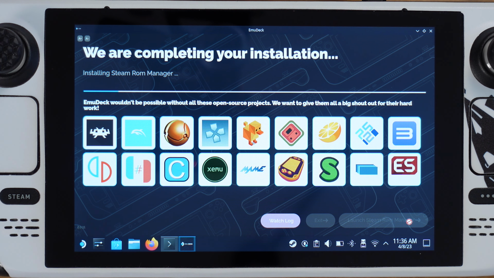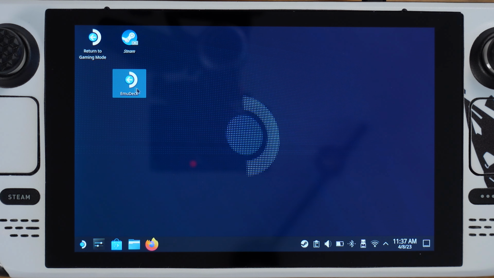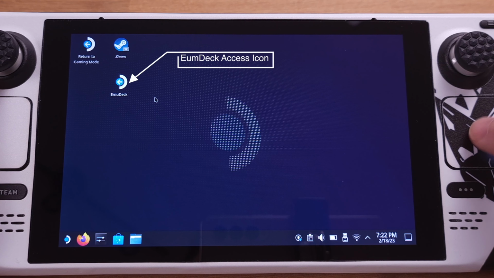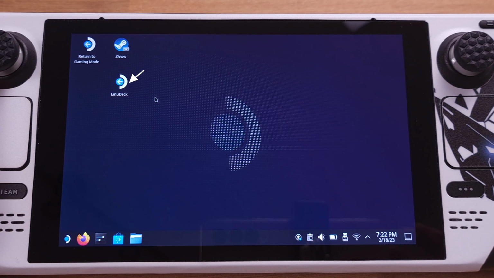EmuDeck now starts processing all the installation. It will take about 2 minutes to complete everything here. After everything's done, we can click Exit. Now we have completed the EmuDeck installation on the Steam Deck. The original EmuDeck installer is now changed to an EmuDeck icon on the desktop. That's all for the EmuDeck installation.